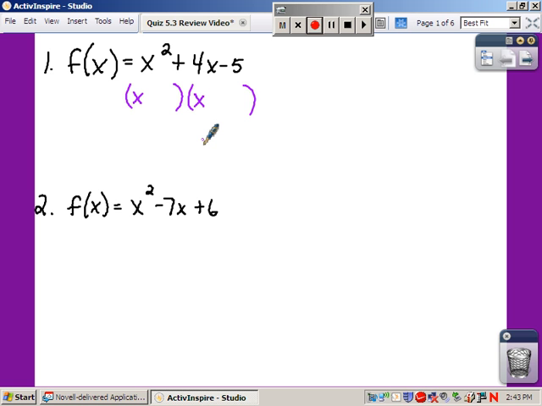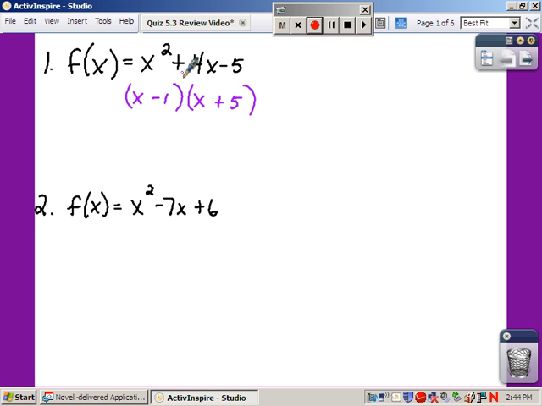If you're going to then factor it, the pattern for these is that the two numbers that would go here and here multiply to give you this, and add to give you this number. So you have to think about it a little bit, but if you think it out, you could say, well, if it's positive 5 and negative 1, multiplied that would give me negative 5, and added would give me positive 4. This is the correct factoring then.